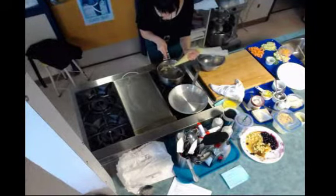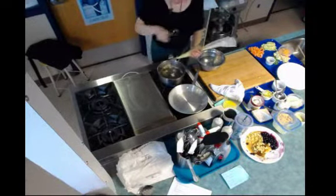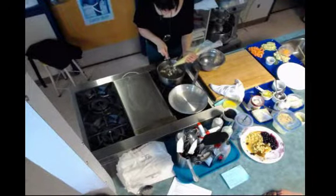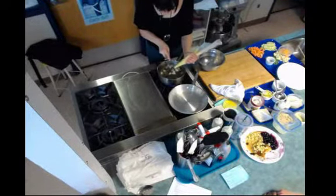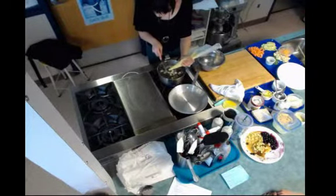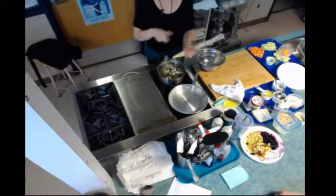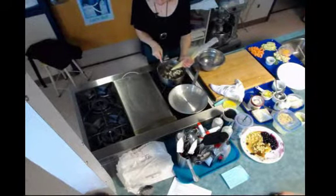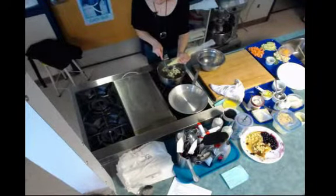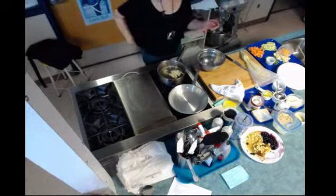Now, the thing about this is a lot of people just do four or five and then they kind of let it go. But to be efficient, just do this twice. Do this whole process twice. So I'm cutting a whole bunch in there. Awesome. Okay. So I got like half of it in. I'm going to let it go for a little bit.